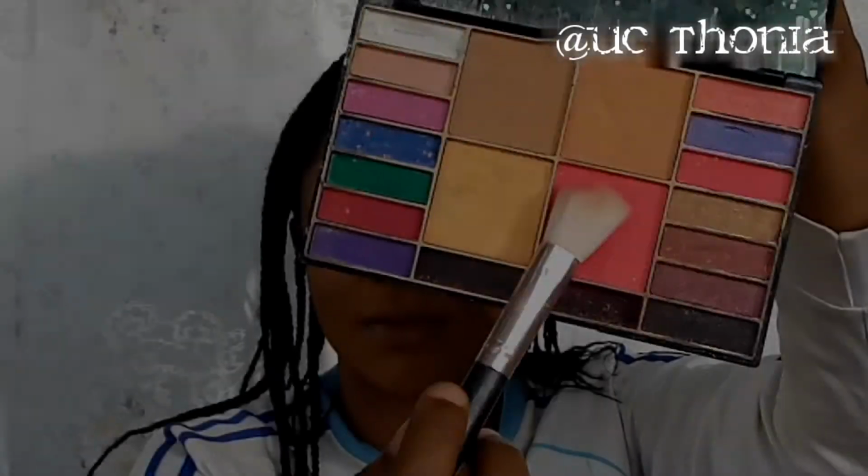Okay, now for blusher, I'm going in with the Eye Beauty palette and going to be applying that close to the area where I contour and also the highest point of my cheeks. So as you can see, so far so good. It's all coming together, so you can make it work, sis. It's makeup, make it work.